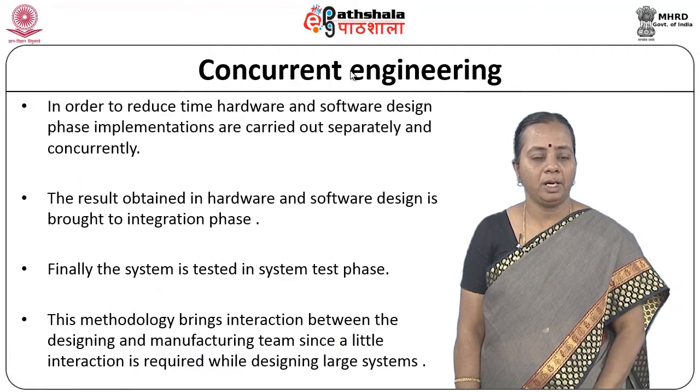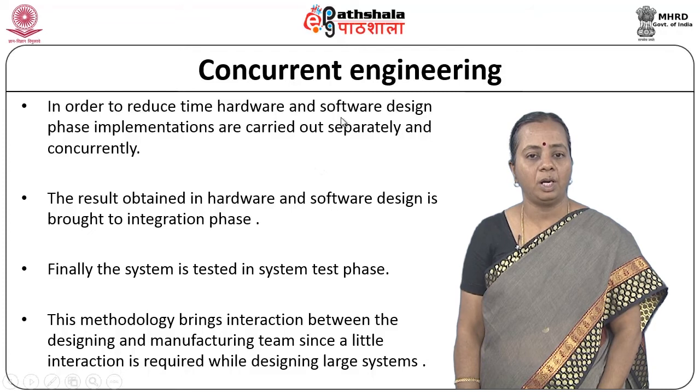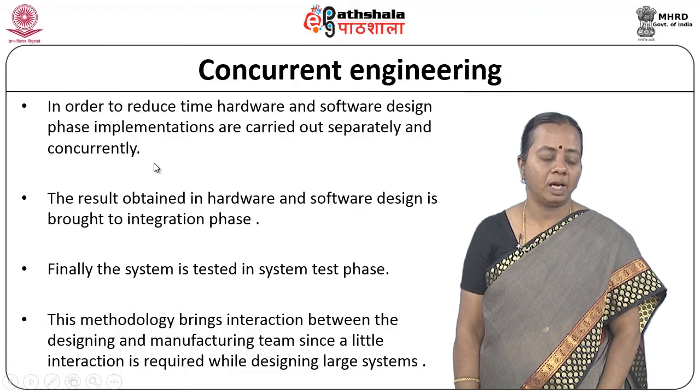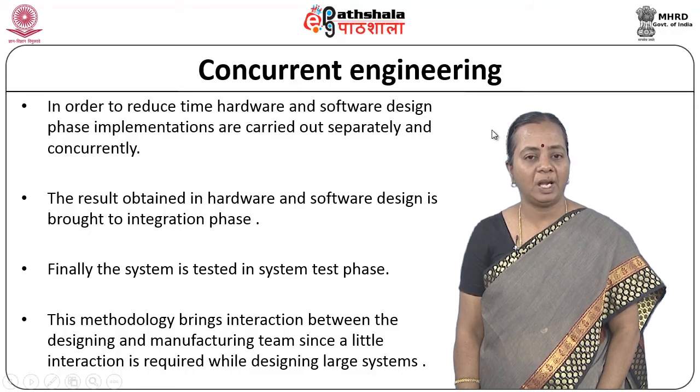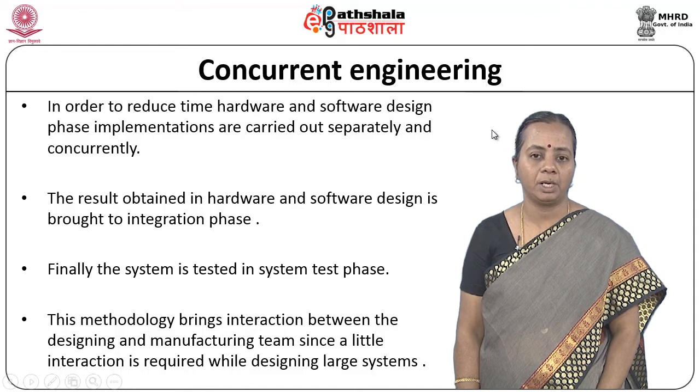When you are looking at concurrent engineering, in order to reduce the time, hardware and software design phase implementations are carried out separately as well as concurrently. So, the hardware and software can be done parallelly by different groups, so that the time consumption is less. The same group will not do both things together; they do hardware and software separately, but parallelly, in the sense that the time taken will be reduced.